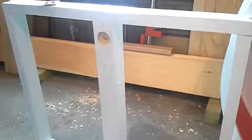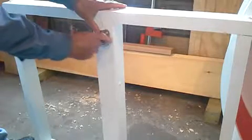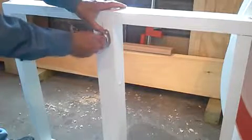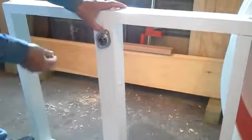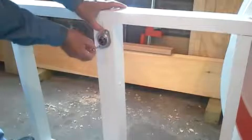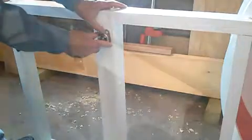Let me get that part. Alright, so what we're going to do now is we want to drill that and be sure that the set screws are on the outside. I believe it's the only way it will fit. You want to drill a 5/32 hole there, here, and go ahead and mount this one as close to the center as you can get it.